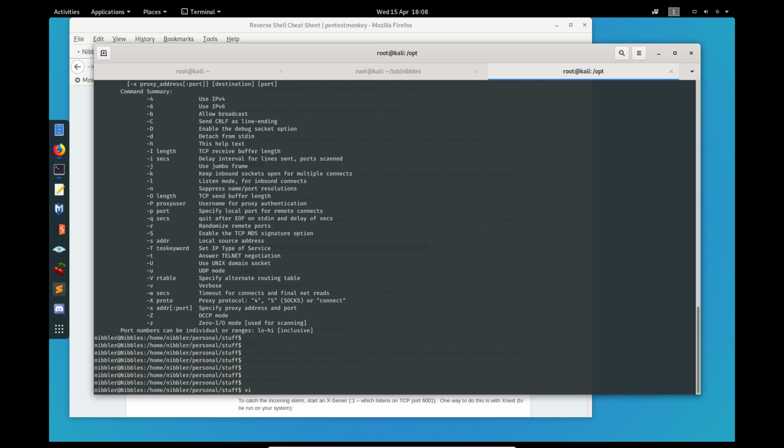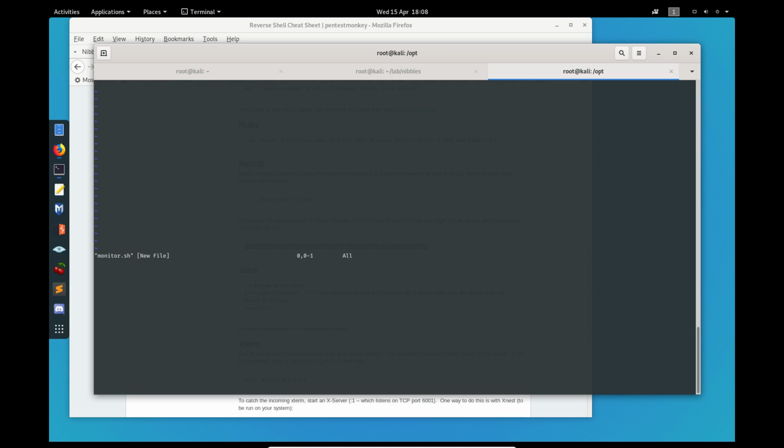So I'm going to create a new file called monitor.sh. Insert that, paste that in. I'm going to change the port to 9999, and this is 10.10.14.12.